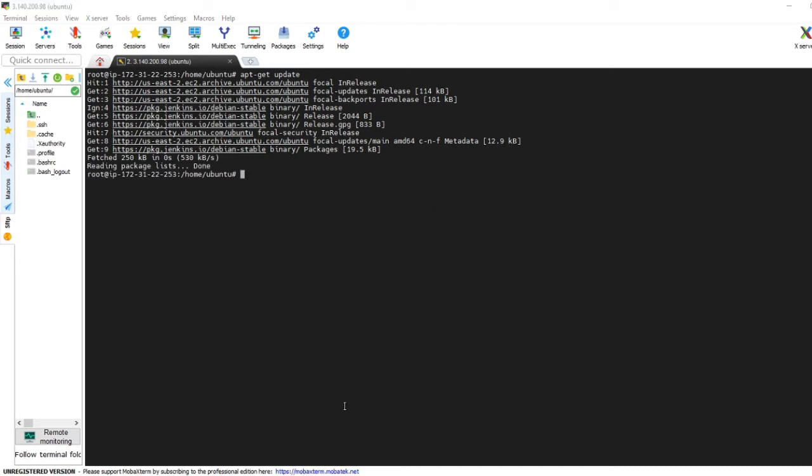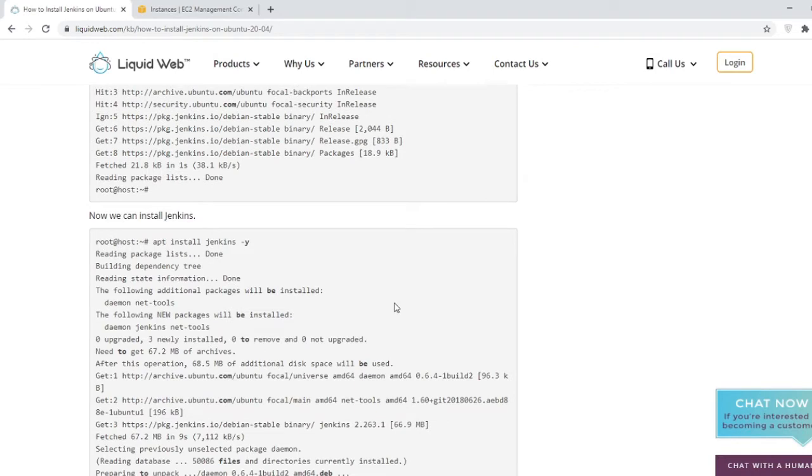Okay, so for the next command, now we can install Jenkins. This is the main Jenkins installation command.